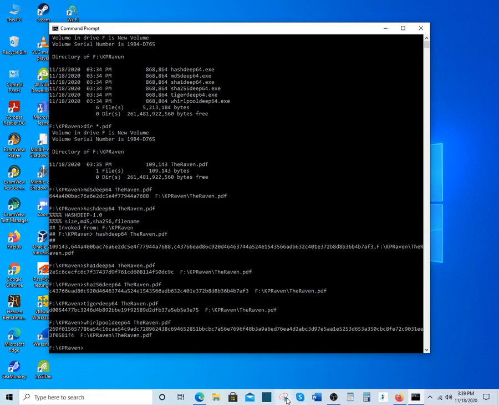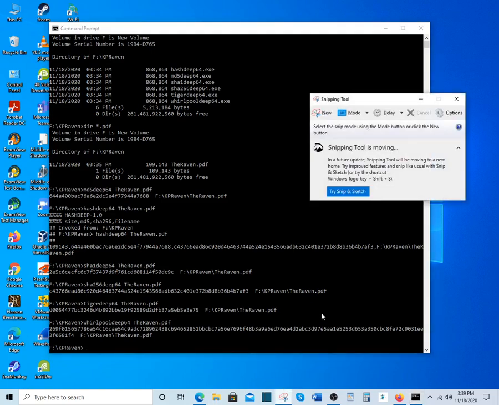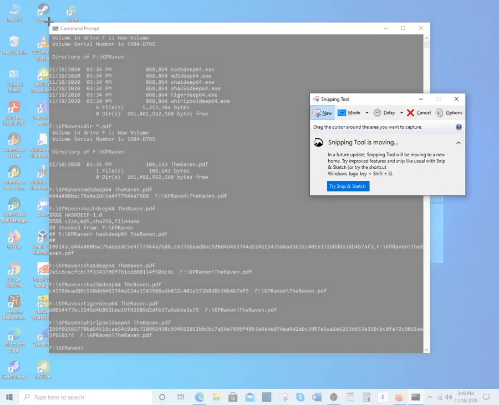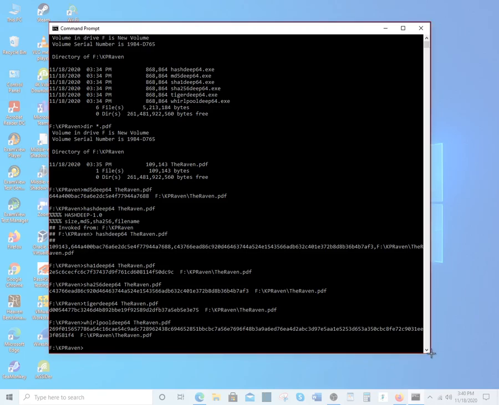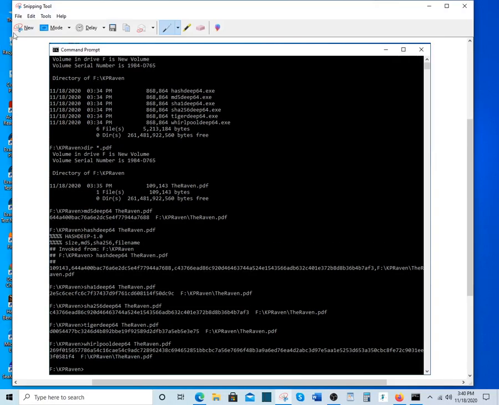So what do I want to do? I want to fire up the snipping tool program. I want to click New. I want to drag over this entire box. And on the snipping tool program, I want to say Save As.